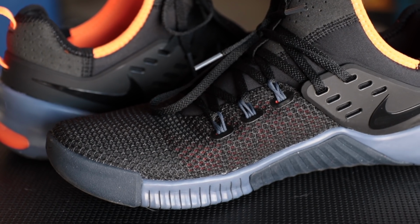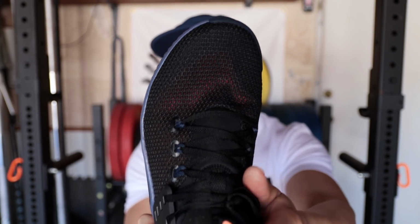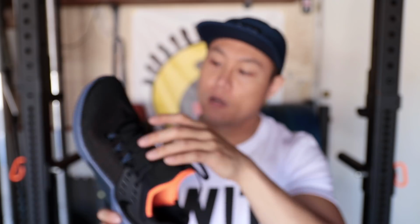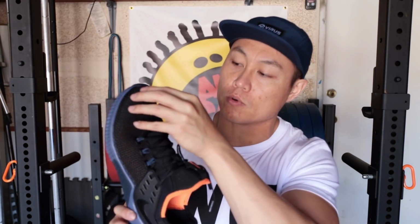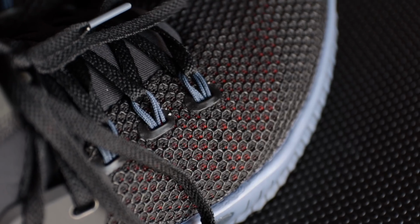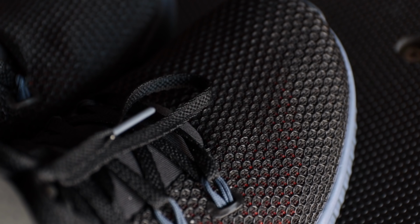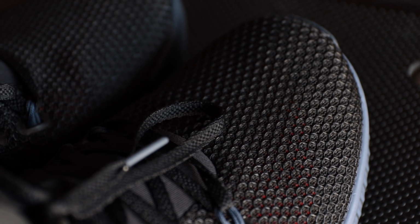Now the upper material is extremely flexible. It's mainly just a sock-like upper. The whole toe area of the shoe has what I want to say is TPU webbing all throughout, and it's very, very flexible and very, very breathable. It's really comfortable to wear this shoe, and that's the overall theme of this shoe, that it's pretty damn comfortable for a Metcon, which are two things that are not synonymous.